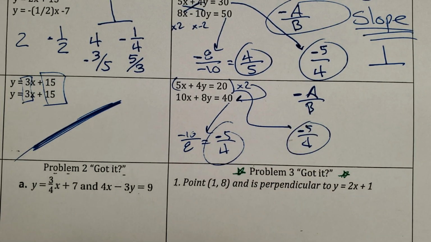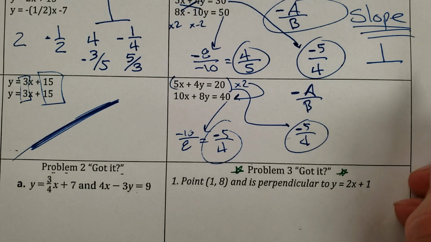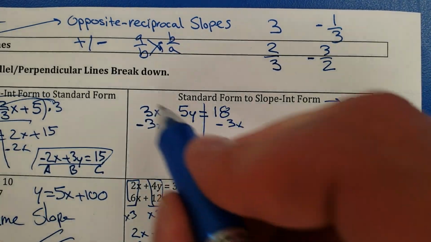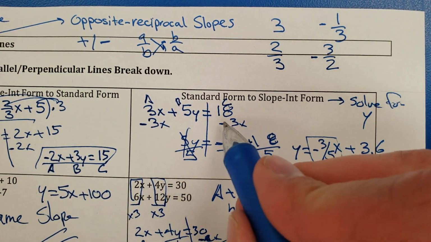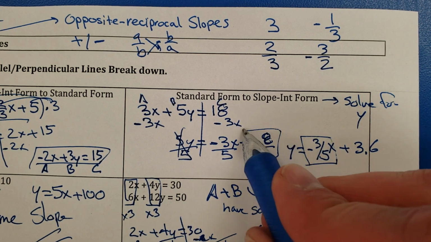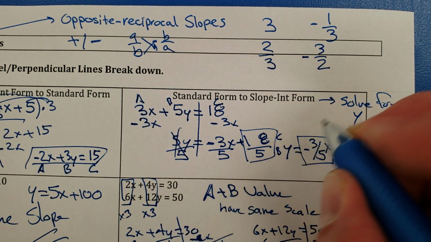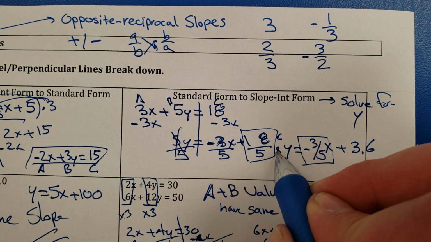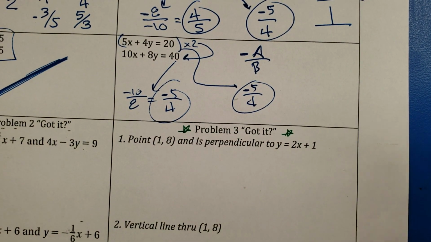Weird, right? Okay. The other shortcut that I did not show you is that the y-intercept is always going to be, if we go back up here, okay, a value, b value, c value. The y-intercept, this dude, is always going to be c divided by b. So look at this, negative a over b, c divided by b. So the y-intercept is always c divided by b. So let's use that shortcut.